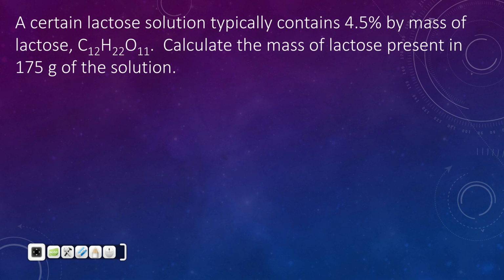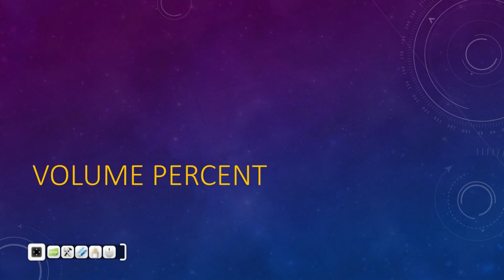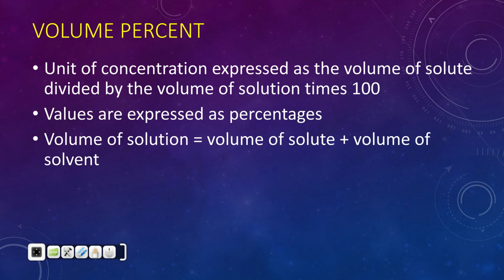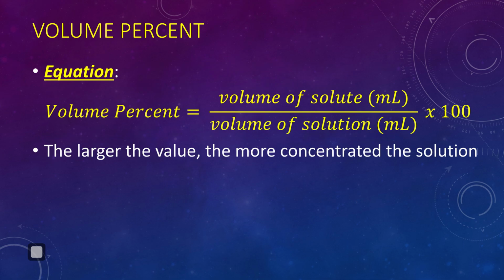Okay? So those are some different good examples of mass percent. I'm not going to keep on going with all of those. Volume percent, we're basically doing the same thing, except now we're using volume instead. So it's the exact same formula, just with volume. So we will have volume of the solute over the volume of the solvent. Or sorry, I made a mistake already. Volume of solute over volume of the solution times 100. Again, it's going to be a percentage. If I'm given the two parts of the solution, the solute and the solvent, I add them up together. So there's your equation. If you need to pause to write it down longer, do it.